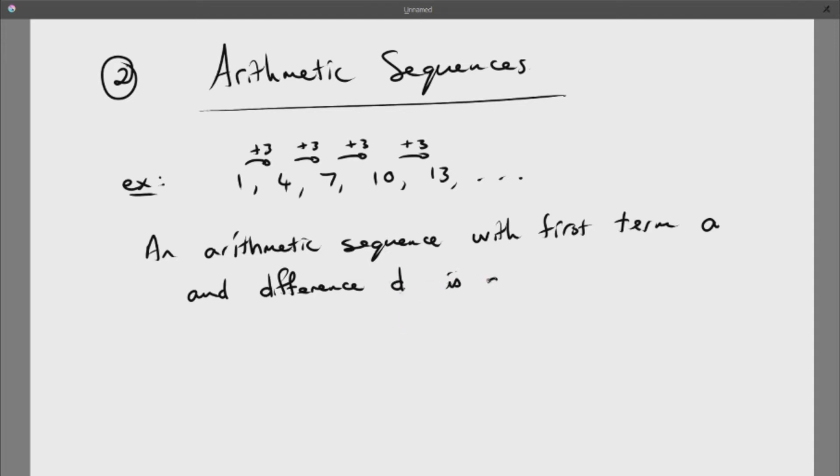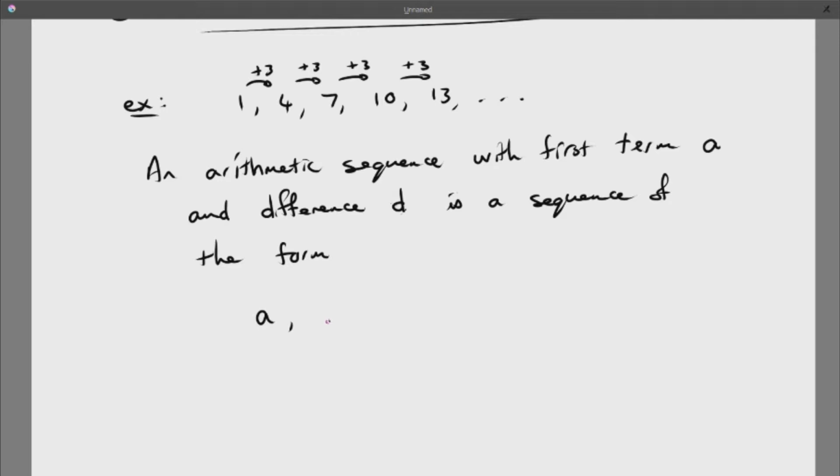So then I get a sequence of the form. It has a certain look to it, a certain form. I'm going to start with my first term that I'll call A, maybe a 1, maybe something else. Then I'm going to add that difference. And without knowing exactly what they are, I can't really simplify it. So it's the first term plus the difference, A plus D. Then when I add another D, I really have 2 Ds from the start. When I add another D, I really have 3 Ds. So I keep adding another D to go from one to the next. In specific examples, I would know what the values of A and D are, but in general, I don't know. So we're trying to make the sequence as simple as possible while still having some variety.